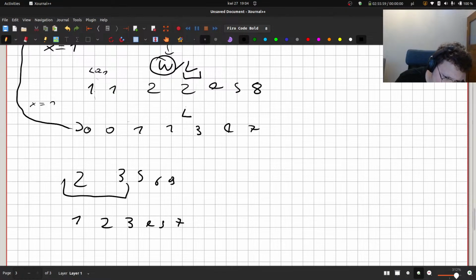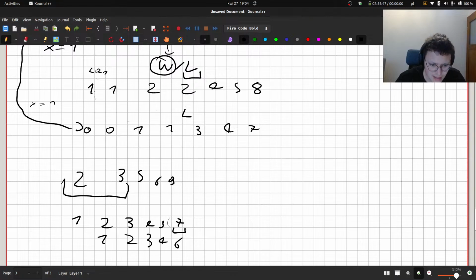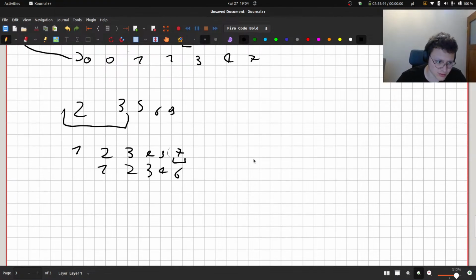And now if we have 7, then the player who makes the move on this 7 is winning. Because this one will subtract 1, so then we will have something like this. This guy will also need to subtract 1, because it's the only move for him. So we'll have something like this.